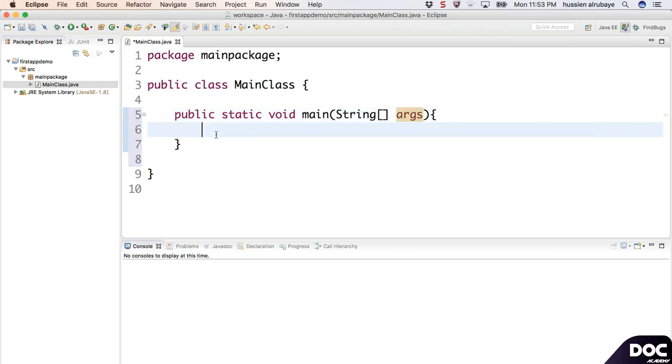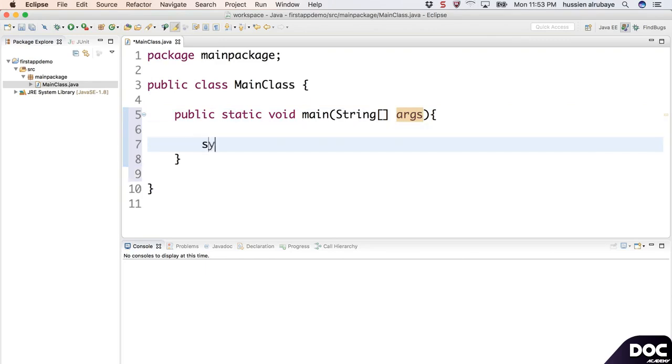I want to display a message for the user. Say, okay, welcome in Java. So I just say here, System. If you see, it is not working, because System should have a capital first character. So I press shift S. System dot out dot println. If you see, it says this println will print something, a string. So you could give it a string. A string in Java is defined between double quotation marks. So you add double quotation marks and add your string. Let me say welcome in Java 8. So in Java, when you want to define a string, you add it between double quotation marks. I just want to display this message.